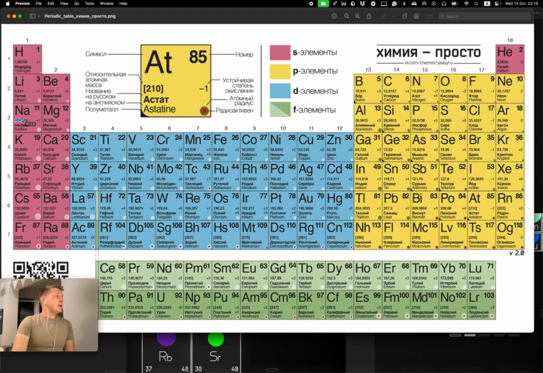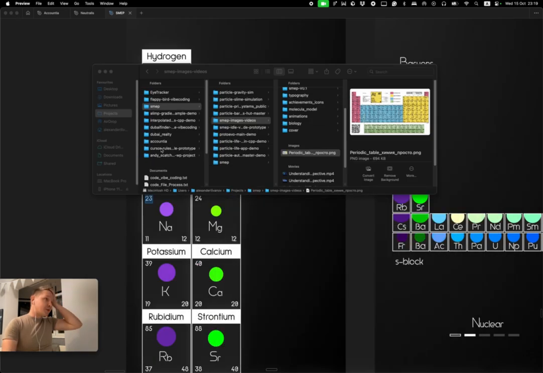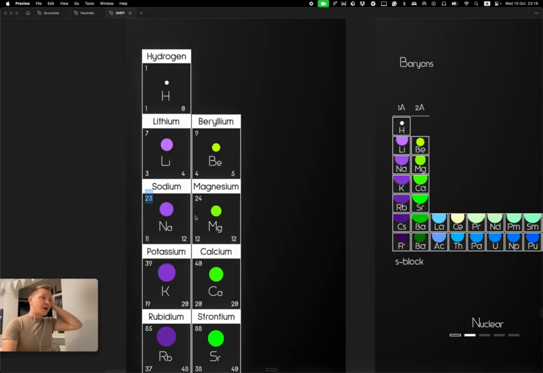As you can see, natrium has 22.9898, which is the approximate mass of natrium in the universe, based on how often we can find this natrium in the universe with that number.